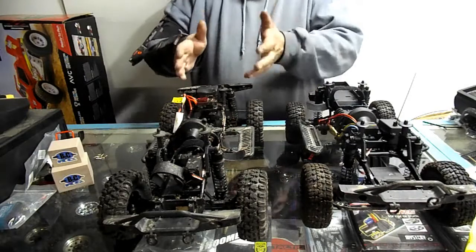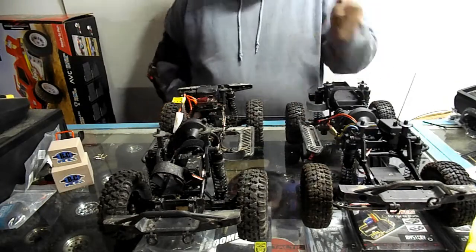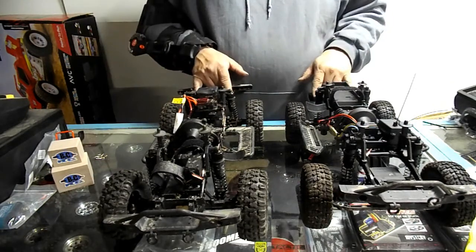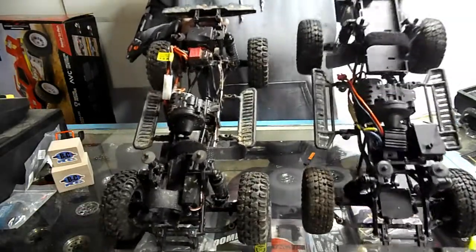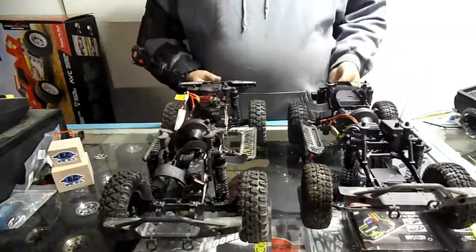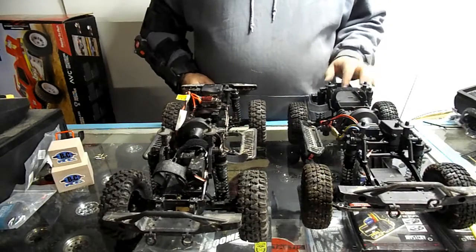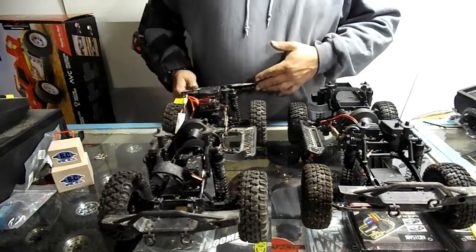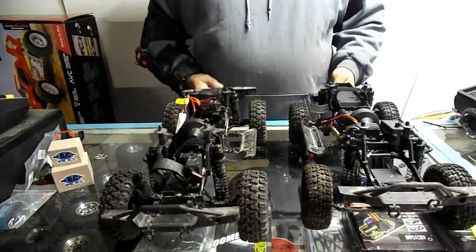If you like the way the new rig performs, easy enough, you could make this very much like that. Because it looks like the width of the frame is the same or very close to it. Yeah, because the shock mounts and the cross members are still the same part, it looks like. You could make the changes that you need fairly easily. Probably have to order a couple parts, or you might even be able to just fabricate something if you're a little bit handy in the shop. Or even if you're not handy and you're half-assed like me, you could still come up with something that works.